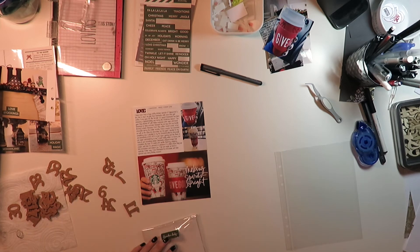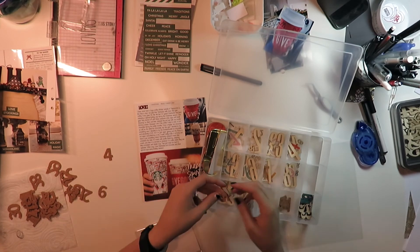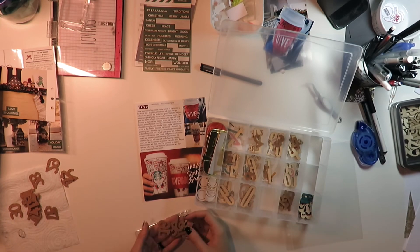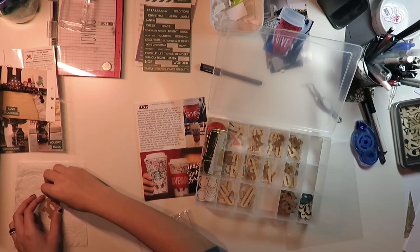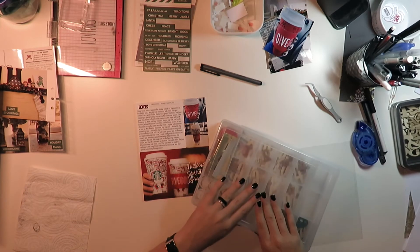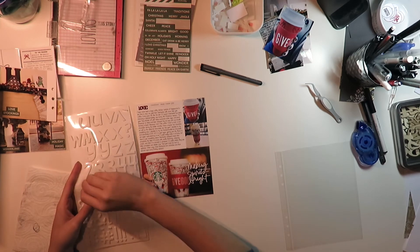The top two small square photos are photos I've taken this year of the Red Cup. The first is of the Red Cup, the second is of the cup they had before the Red Cup, and then the bottom photo was actually a photo I found online. This is my number organization box — 1 through 9 plus 0 have their own boxes, and then these connected numbers I've got some wood ones from a couple years ago, I think 2014, and these cork ones from this year. They all just sit in there so I don't have random packaging and they're easy to find. I was looking for a number 5 but I didn't have one I liked, so I went digging in my alpha stash.